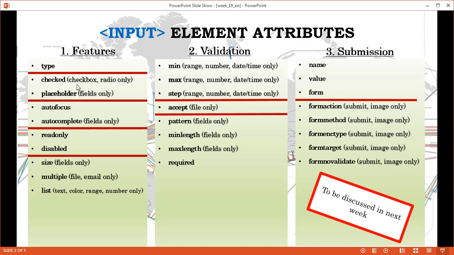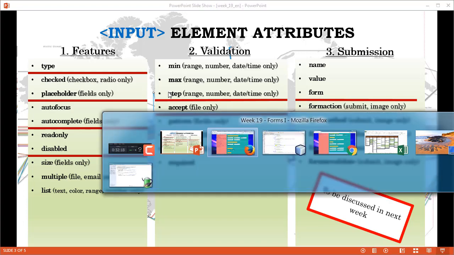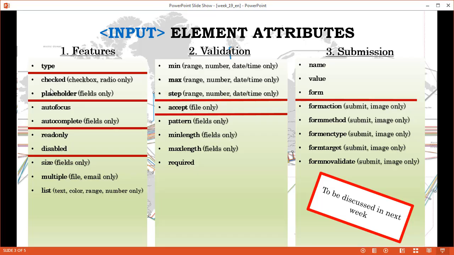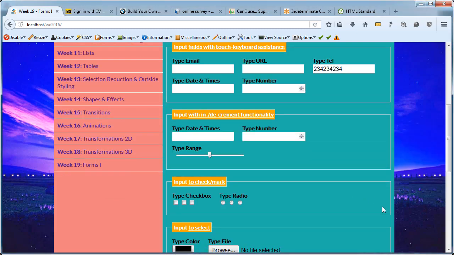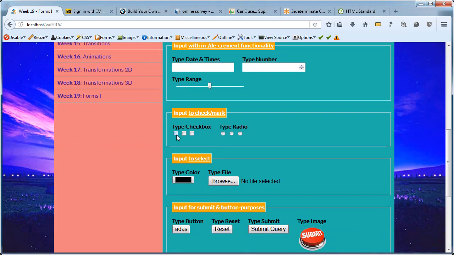In this case, checked is only used for checkboxes and radio buttons. And we will see it will always make sense for which input types the other attributes can be used. It's always logical, such as checked. Now actually the reasoning why we are not using the value here comes next week. So it's a little exception right here for now. Next week the logic kicks in ultimately.